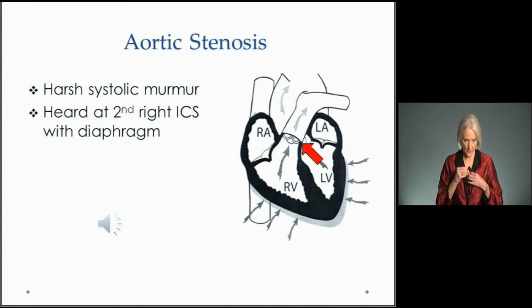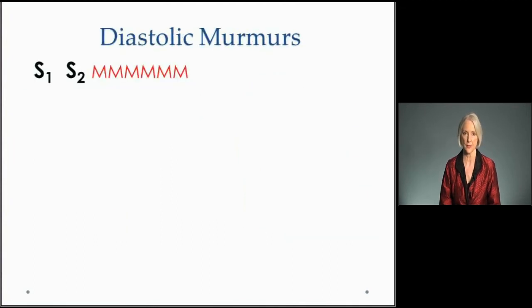That was aortic stenosis. Sounds quite a bit different, but again, both mitral regurgitation and aortic stenosis are systolic murmurs. Which one is going to be an acute problem? Not stenosis, right? So a new onset systolic murmur is either going to be mitral regurg or it could be a ventricular septal defect. All right, how about diastolic murmurs?